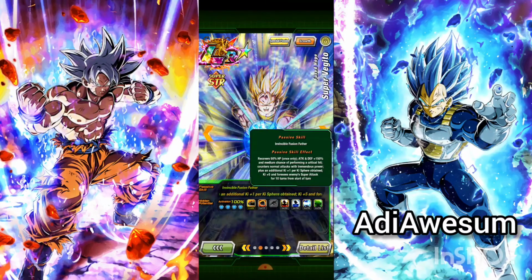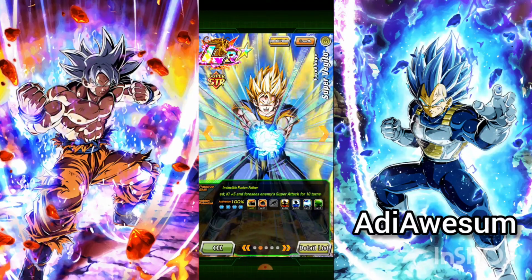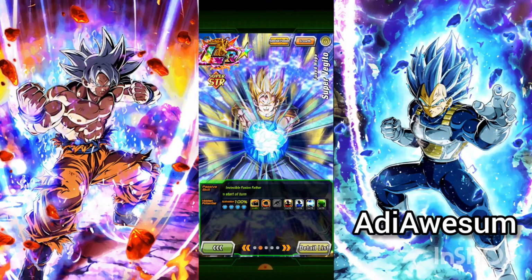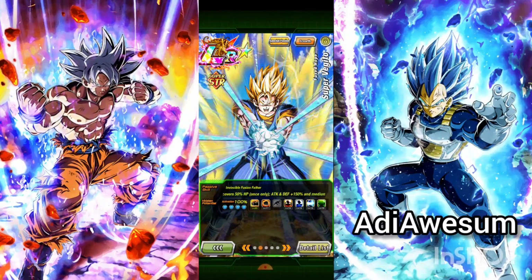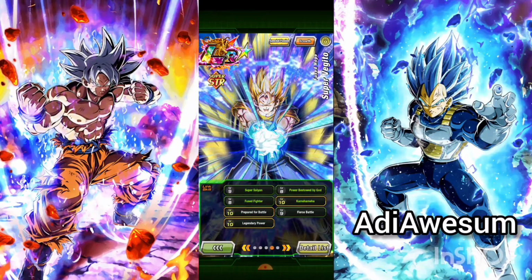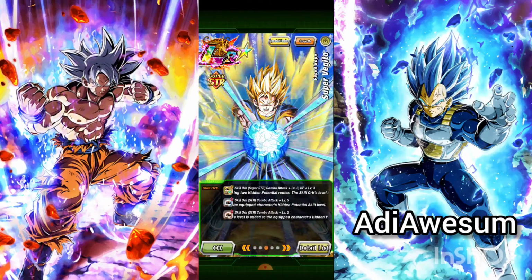Built-in criticals on a unit with counters is actually kind of ridiculous. Like, I have him rainbowed, yeah, because I kept on pulling him so much while going for UI and Namek Goku. No, it wasn't Namek Goku, full power Frieza. But yeah, he's crazy. His link set is one of the best, it's top tier. I'm gonna be honest, it's top tier for a Vegito unit.